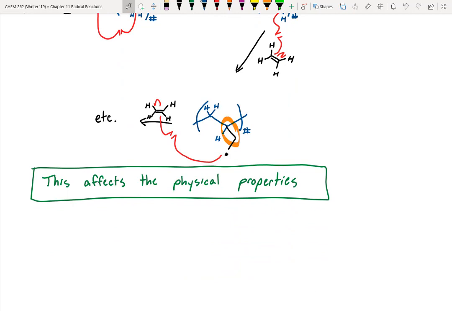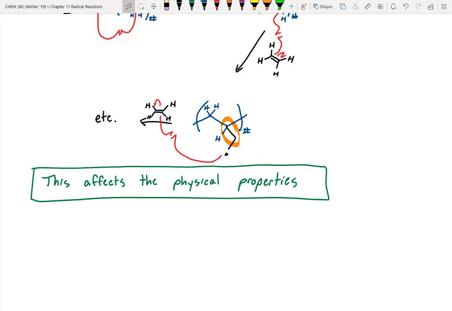All right, so really that's it for the last part of this chapter, which was the polymerization. Like I said, if I give you a monomer, I want you to be able to predict what that polymer would look like. Or if I give you a polymer, I want you to predict what the monomer was that was used to make that plastic. The mechanism, I will say, is pretty similar to the hydrohalogenation mechanism, so make sure that you really do know that one. This type of chemistry is not synthetically that useful for a lot of the stuff we'll be using, though.